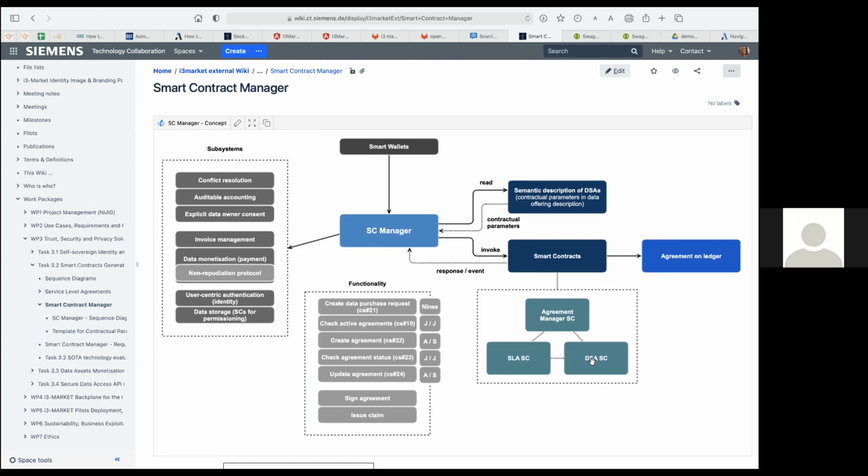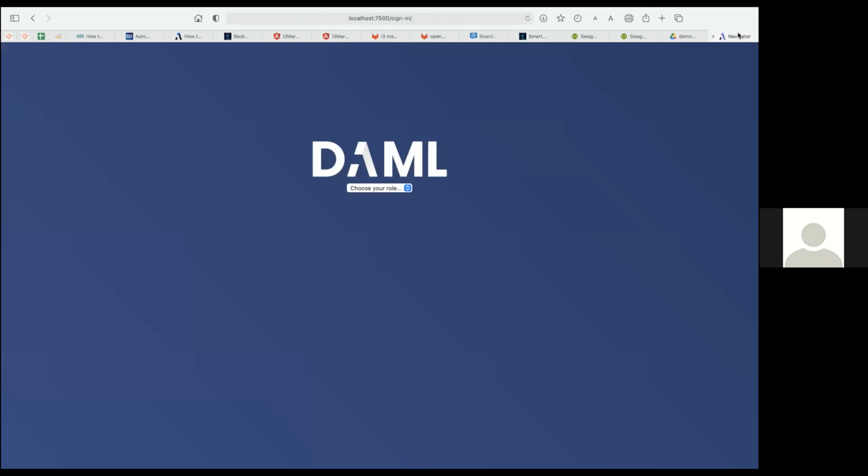We implemented our smart contracts using DAML, Digital Asset Modeling Language, which is a universal smart contract language, which has the benefit that we can later on integrate it in different blockchain technologies. For us, it will be Hyperledger Besu when we integrate it with the Smart Contract Manager building block. Since this is still in progress, I will just show you in the DAML sandbox right now how it works. The smart contracts contain all the functionalities to create and put the agreement contracts on the ledger and also update them. We can then also secure and automatically enforce them.